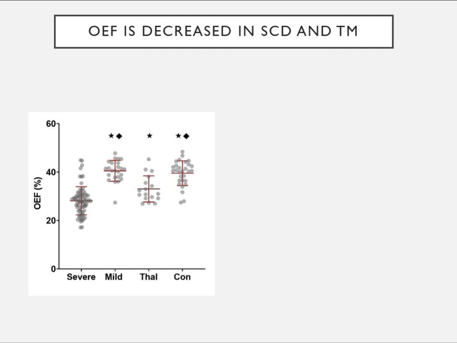In the thalassemia and severe sickle cell disease patients, the mean hemoglobins were on the order of 8.5 and 9. And so with the more severely anemic patients, we know the cerebral blood flow goes up, but the predicted oxygen extraction fraction is much, much lower. And this could be due to intravascular shunting, which was one of our leading hypotheses.